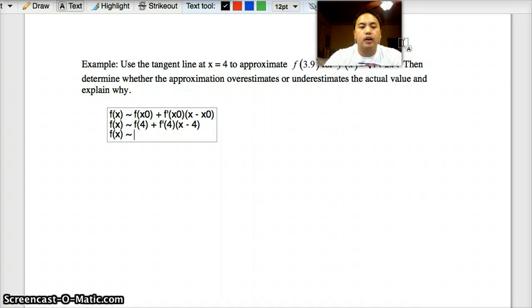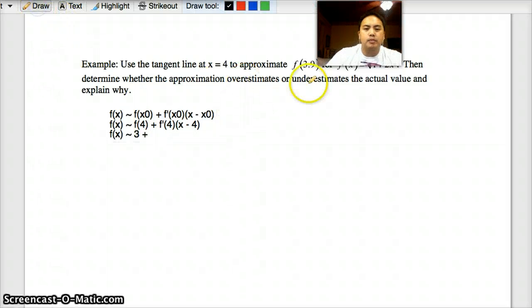So now I'll look at this. I get f of 4, which I don't have, but if this is f of x, I can plug in a 4 here. 2 times 4 is 8. 8 plus 1 is 9. Square root of 9 is 3. f prime of 4, they didn't give me. But they did give me f of x, so I could figure out what f prime of x is.